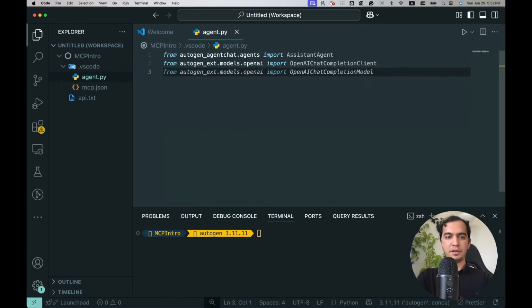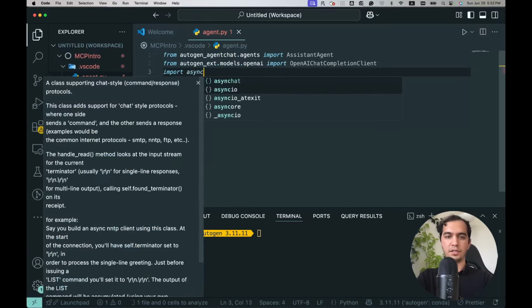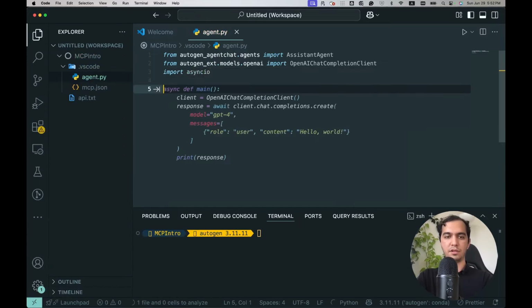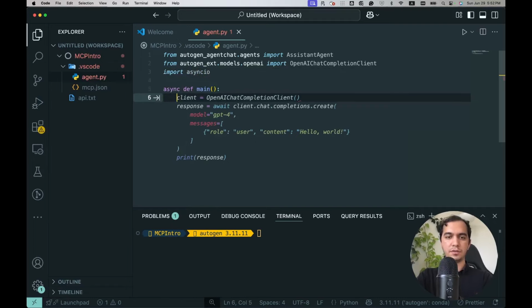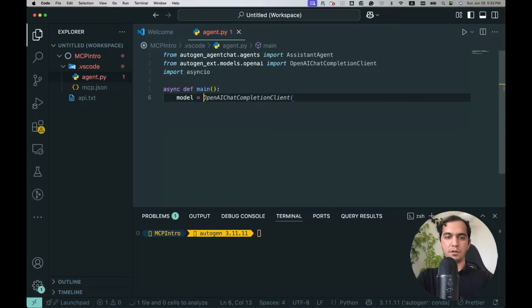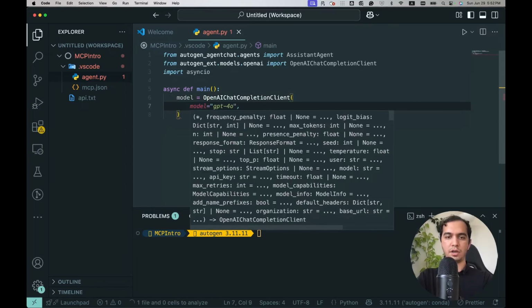And as we've seen in previous videos, AutoGen works with asyncio. So I need to import asyncio as well. So let's create a coroutine, a main coroutine, and this will be my model, an OpenAIChatCompletionClient.